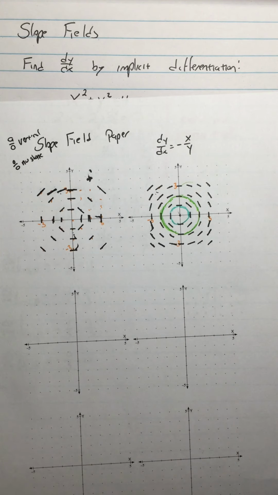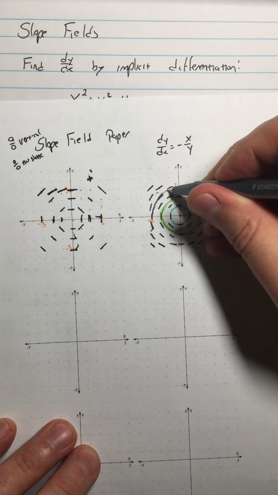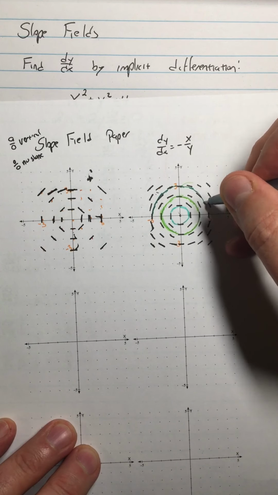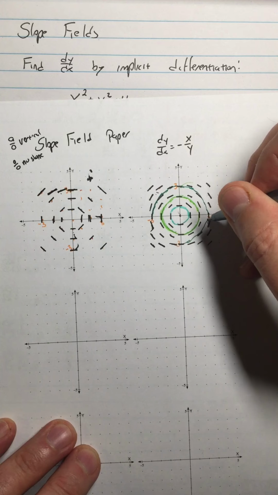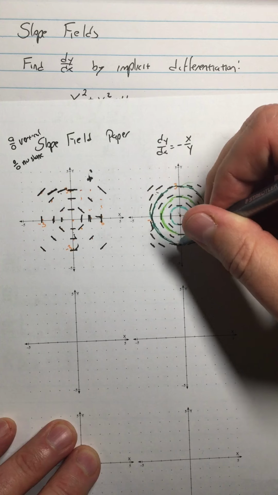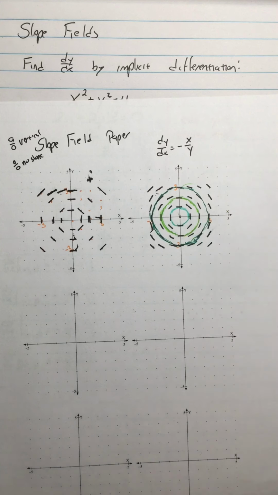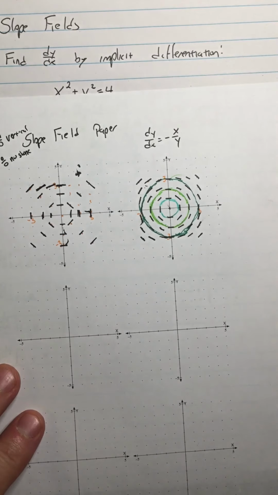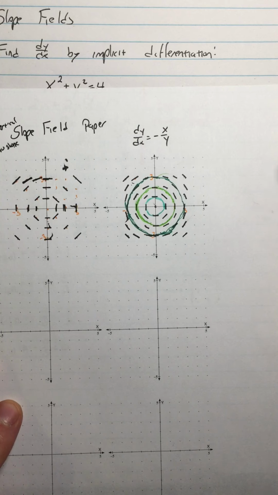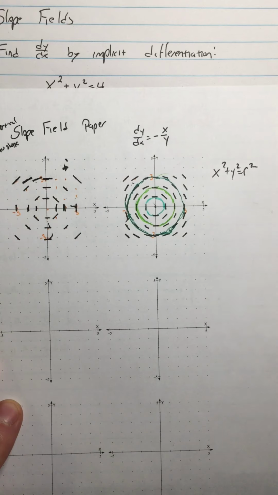So what we see here is a lot of different circles of varying radius. Now, for convenience's sake, I'm only putting in the whole number radii. But of course, there are many other circles. There are irrational radii, rational radii, lots of different real numbered radii. So what we have is a bunch of circles, but they all are centered at 0. All right. Now, what do you know about circles in terms of an equation? What's the equation for a circle centered at the origin? It's x squared plus y squared equals r squared.